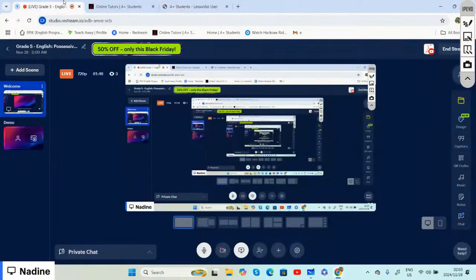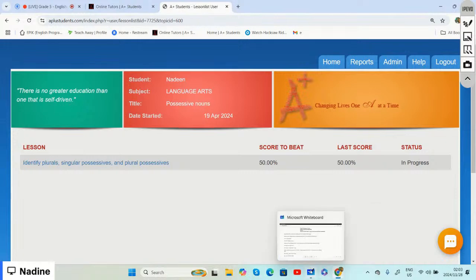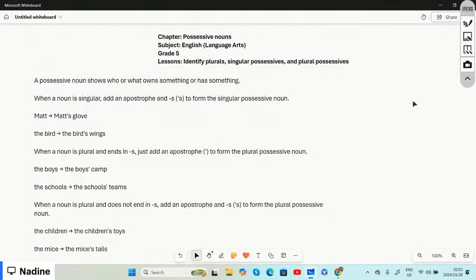All right. So our chapter is possessive nouns. Our subject is English language arts. We're doing grade 5.